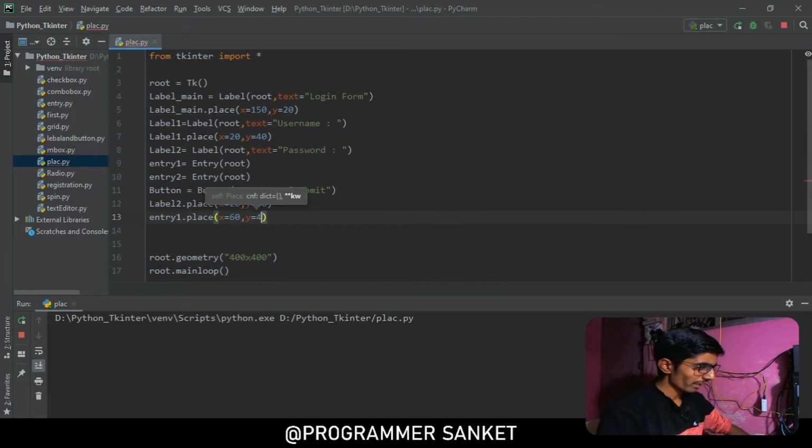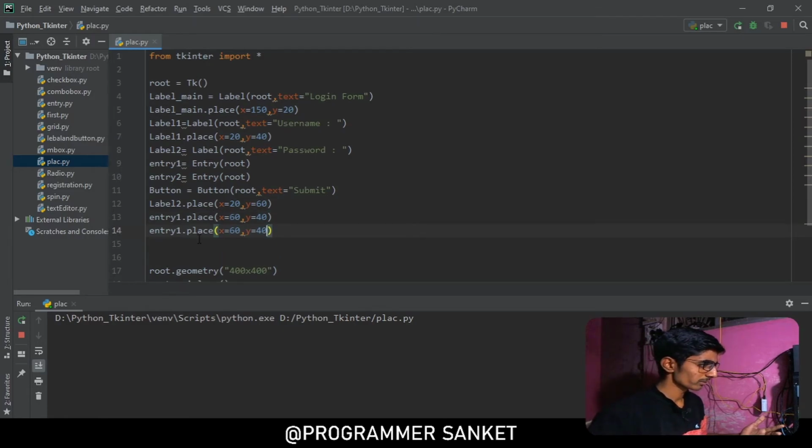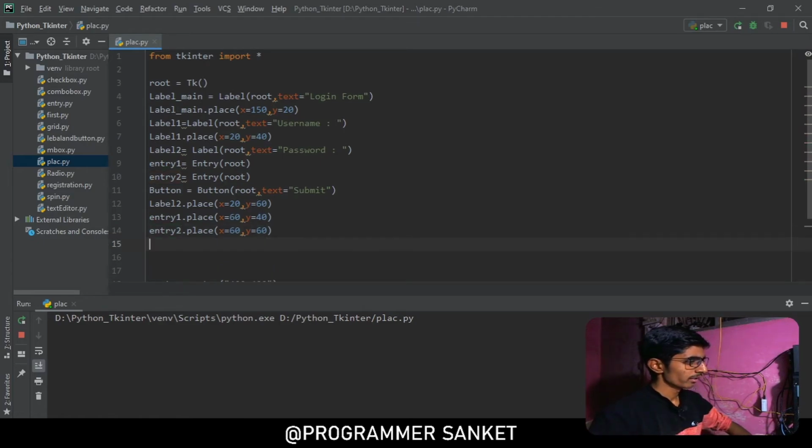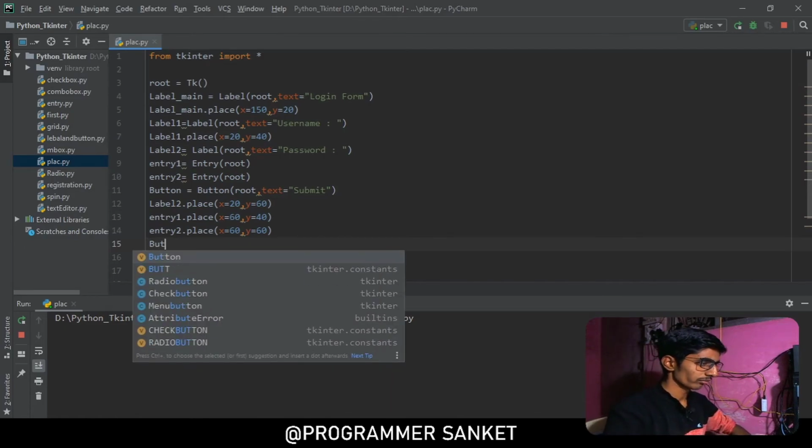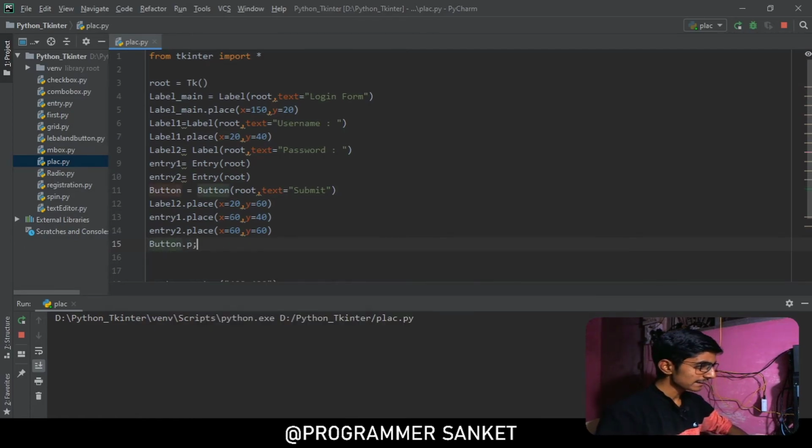So it's completely fine, you can just try yourself. You know what, it's better to understand after some time. And y will be 60, okay? So I hope that makes sense. And after everything is ready, I wanted to assign a button for it, okay? We are creating the button, but we wanted to place it on a particular section.